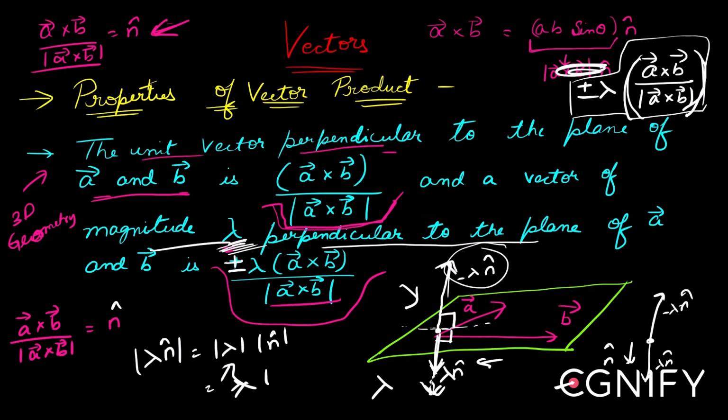So this was the final property, which was slightly important and slightly interesting, because some problems themselves start with this concept, where they'll give you two vectors and ask you to find the third vector, and the rest of the problem will start from that point. So when such questions or situations come, you must think of this property, right? With this, we complete the properties of vector product.